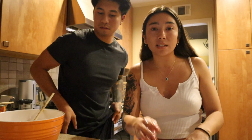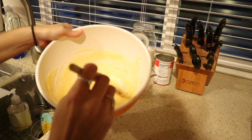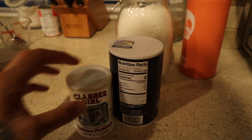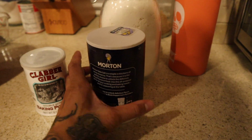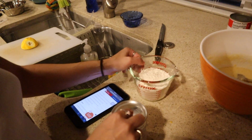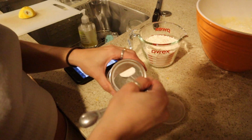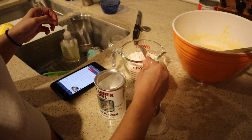So you just mix together the bases. I think we're about to throw in some flour and baking powder, but it's a really simple recipe. I hope this comes out okay. Salt and baking powder and flour is all that's left. Mowgli! We got the boy. Oh, I'm just putting in some flour. I'm about to grab some baking powder. Trying to follow it to the best of our abilities here.